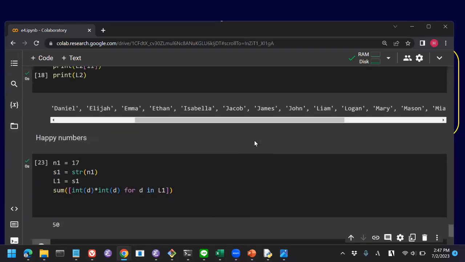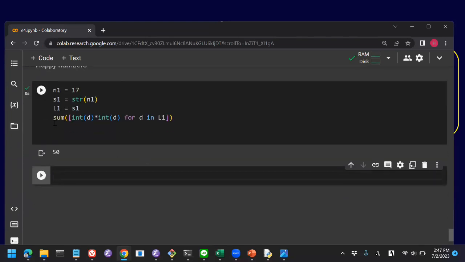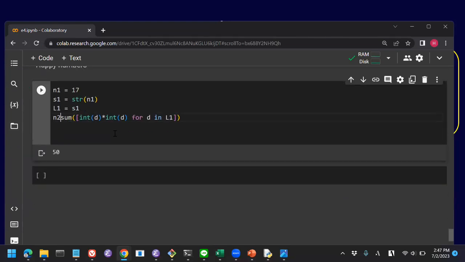This is what we wanted, right? So this is N2. Let's write the process again: N1, then S1, then L1, and N2.